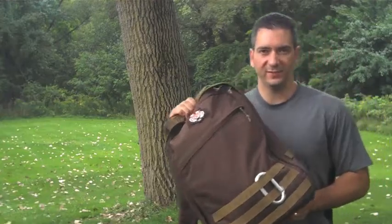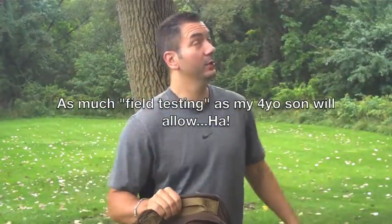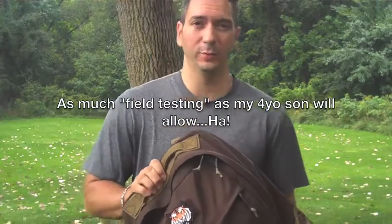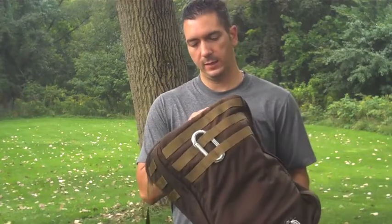Doing some field testing of the GR1 Goruck, and have a little bit of rain coming down, so we'll see how it goes. But I've put it through its paces, so I think I have a pretty good opinion of what this bag is all about. I'm going to show you some examples of how you can use it, I guess. We'll see. Stay tuned.